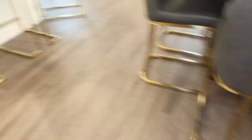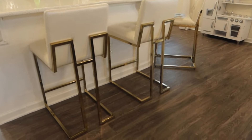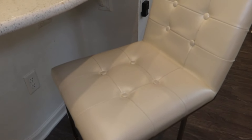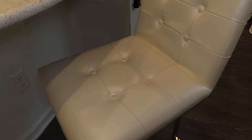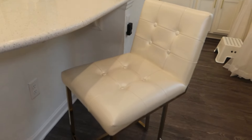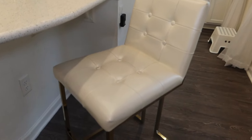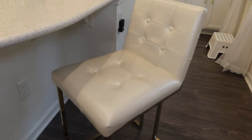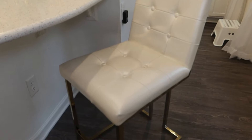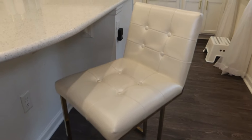FYI, these ones are not as comfortable as these ones right here. These ones are very cushiony. This is more aesthetically pleasing. They clean up really nicely — I like the way how it looks tufted. But tufted yields problems because I do have one that is loose right there, and you know, the kids. So they don't really sit on this often. Even though I like the look, I would definitely not recommend them with kids, because anything that is tufted is going to be a problem. The wear and tear around kids is not going to be my favorite.